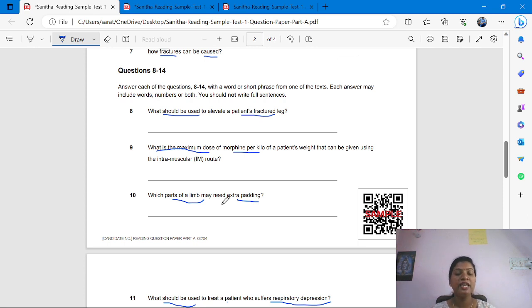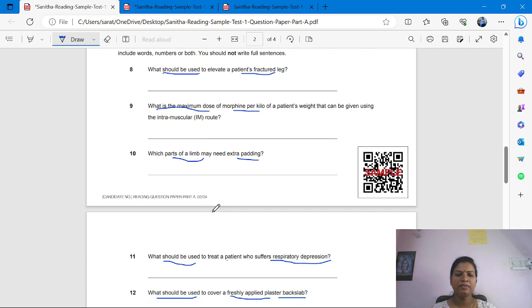This is my guarantee. If you practice like that, definitely you will get 20 out of 20, my guys. Definitely. This is my guarantee. You practice daily, minimum two to three question booklets from the official Occupational English Test website. If you practice from the official website, you will get 20 out of 20 marks in OET Reading Part A. It is very, very simple, okay? If you get 20 out of 20 marks, definitely your score will boost, okay?